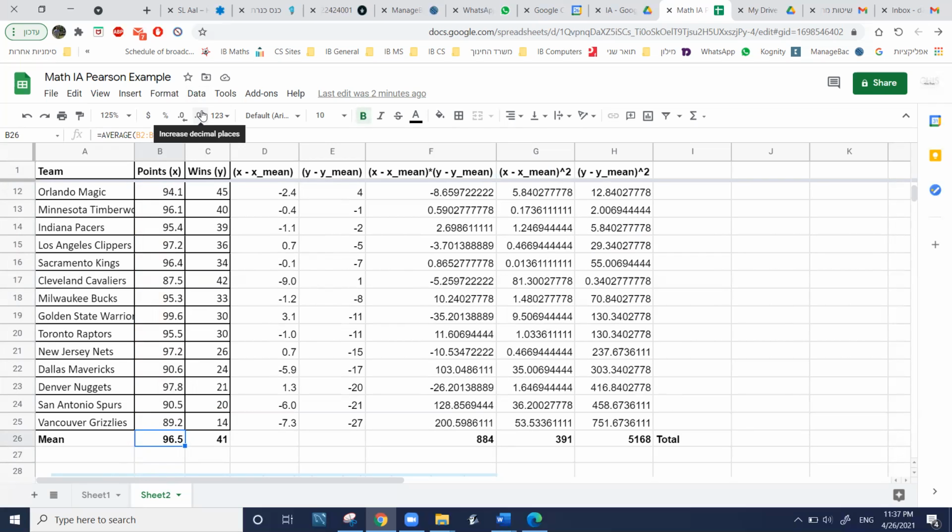By the way, when you get this for the first time, you get a very large number. So if you want to reduce the number of decimal places, you just hit this. This reduces the number of decimal places, and this one increases. Okay, so I want to reduce to, in this case, 3 decimal places, which makes sense.